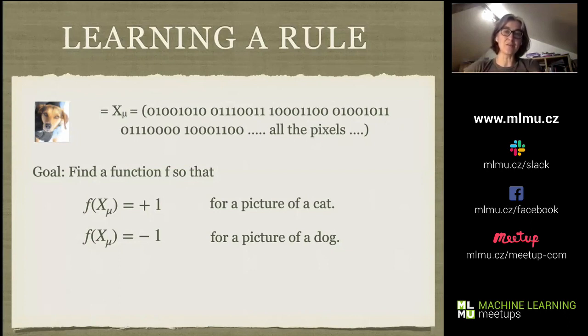And teaching a computer the rule of recognizing a cat from a dog means mathematically finding a function that I call here f, such that if the function gets this long vector x as an input, it outputs +1 for a cat or -1 for a dog, or the other way around. So when you actually think about it like that, it looks less trivial. How should I even go about writing that function and encoding it into a program? Indeed, it's not so simple as it is for us humans.